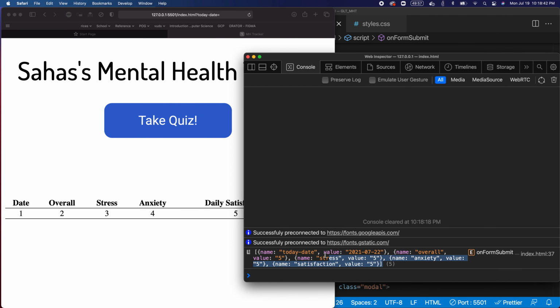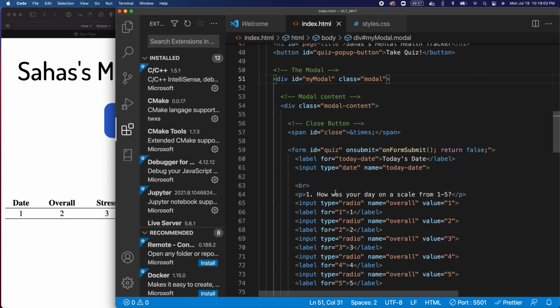This is what it printed. So if we look, we have the name of today's date and the value that it holds. We have the name of overall and the value that it holds, stress, anxiety, satisfaction, and I do not believe we have notes, which is interesting. So let's see why we're not getting notes.